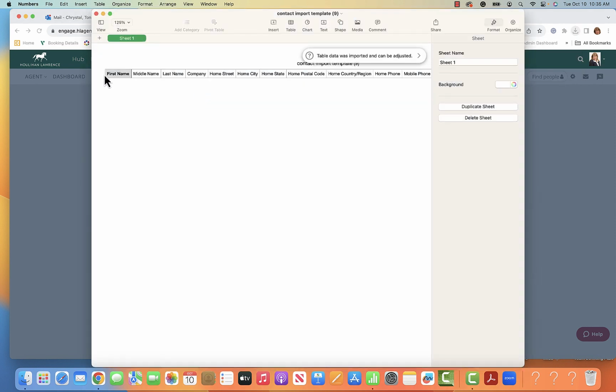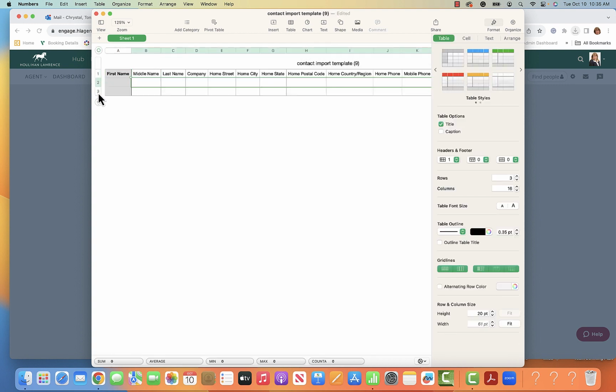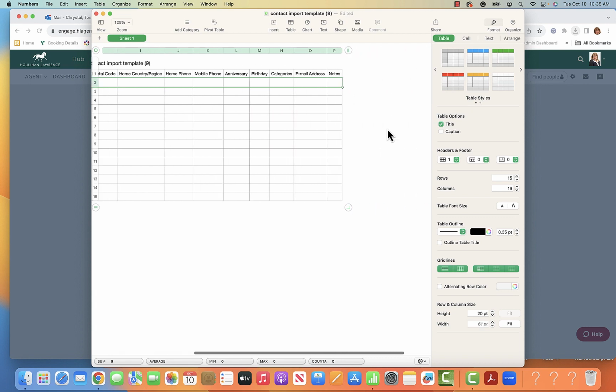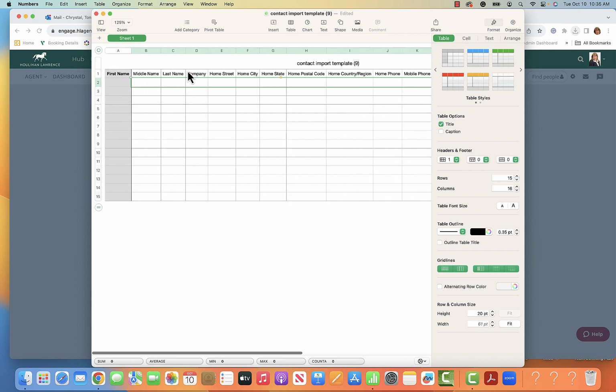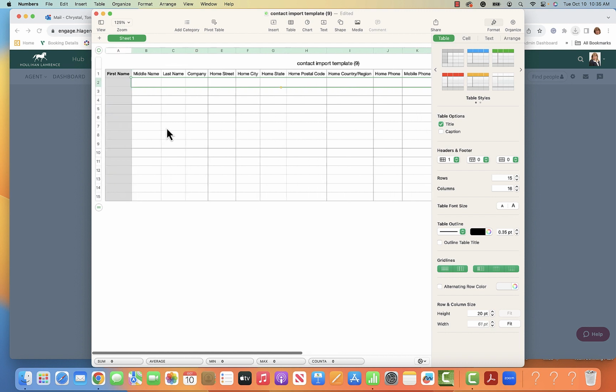I have an Apple computer, so for me I'm seeing it under Numbers, but if you're on a desktop, you'll see it under Excel. Numbers or Excel, I think either one will work, but here again, it's a very short list. They've changed it, so they made it very short. It's just your first name, your last name, your home street, city, state, zip, but most important, your email address, and mobile phone. This is the list you want to create.